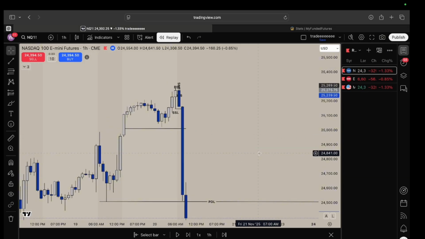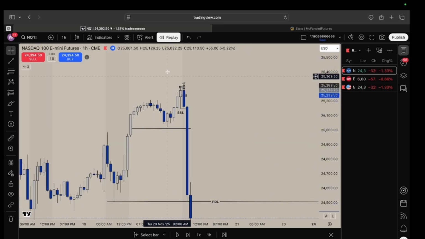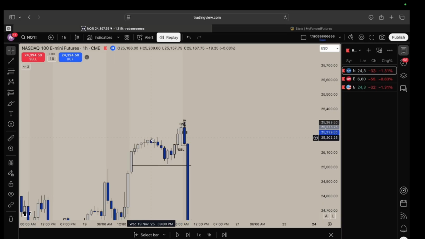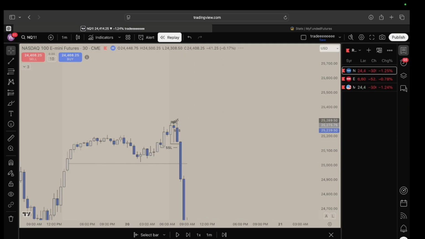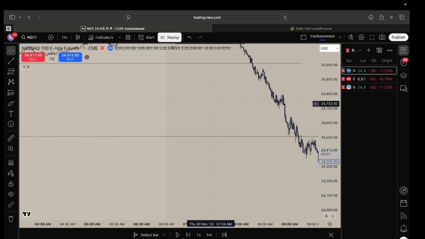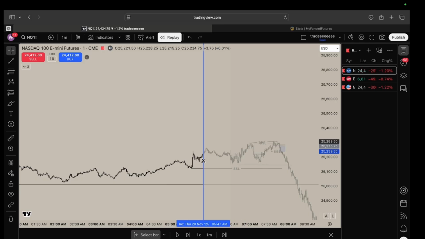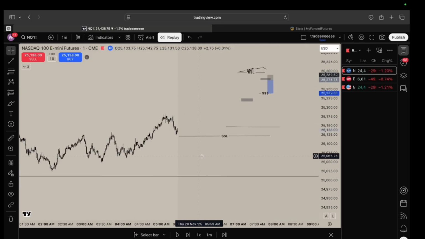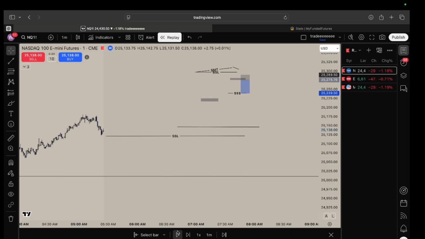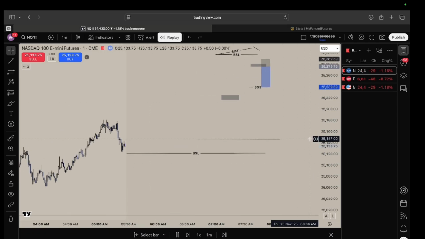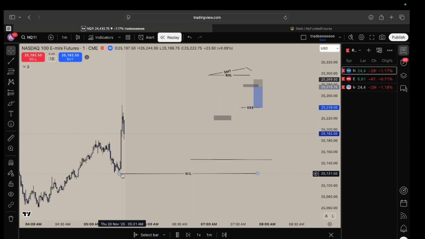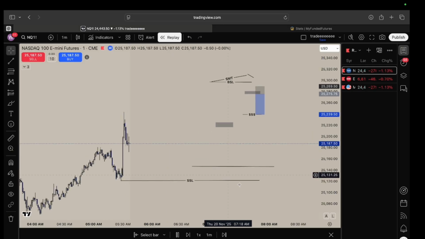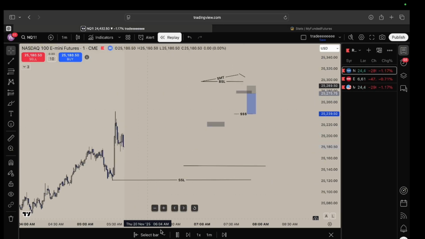And then I went to the 1 hour. I went to the hourly and I just marked out any type of highs. I marked these out earlier, but like I said, it's previous day highs. I already deleted it. And then let's play this out. I just try to mark out any type of London low, London high that I could see. Like this, for example, I marked out this London low. Yeah, that's my sell side liquidity.